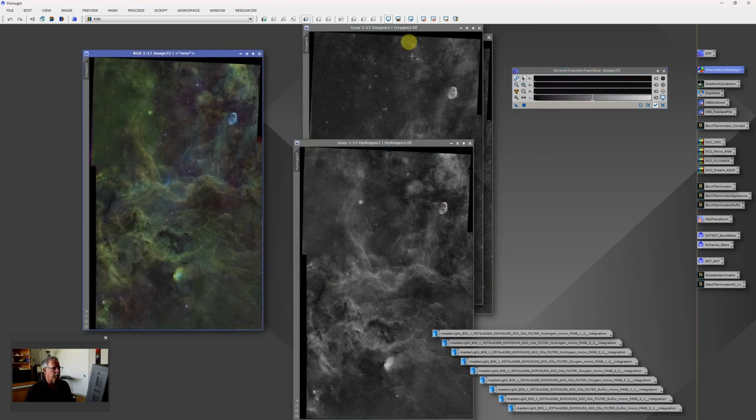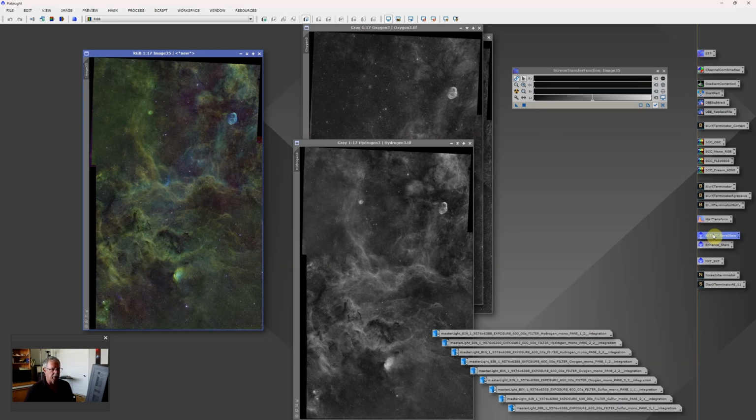And then we have these 3, sulfur, hydrogen, and oxygen. What I want to do now is run Noise Exterminator and Star Exterminator on each one of these. On the color image, I want to save the stars, so I'm going to run my Noise Exterminator and Star Exterminator. This is actually a process container.